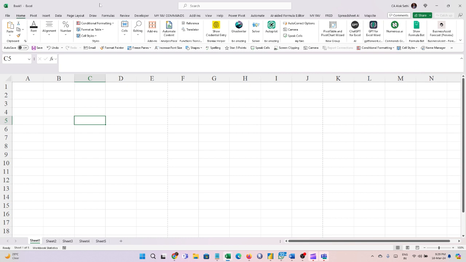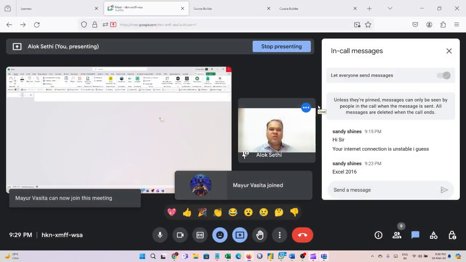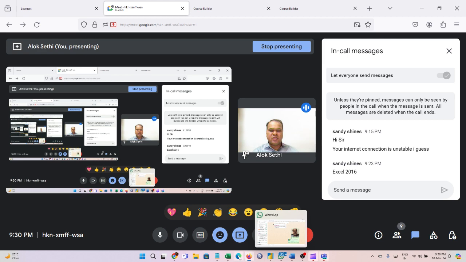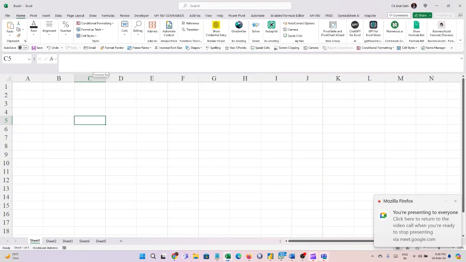This, as I showed you, is the icon of Excel. When you click on this, you get three options: restore, minimize, or close. Suppose you are working on Excel and someone comes and you don't want to show what you are working on, you can minimize this Excel. Once you minimize, you will be back to your dashboard or any other window that is open. You can again click on it and it will get maximized.